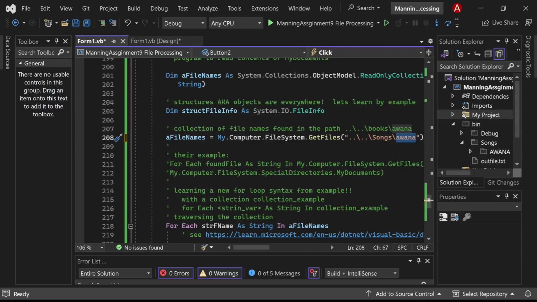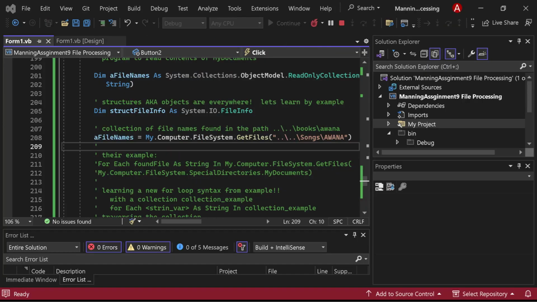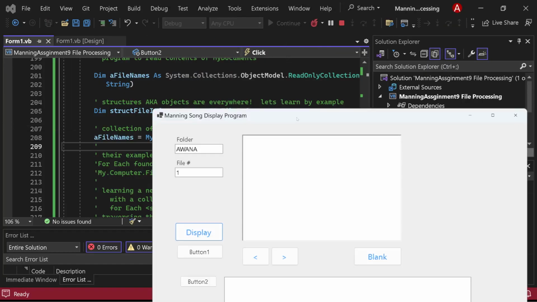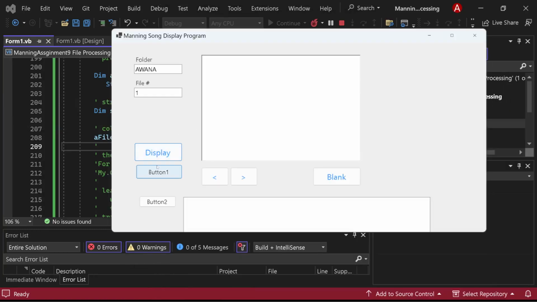And I'm going to put this all caps because it just irritates me that it isn't case sensitive. Maybe there's a switch you can say, make your file searching case sensitive. Now let's run it and see what happens. Should find the folder now, 2 folders up. And look at that.